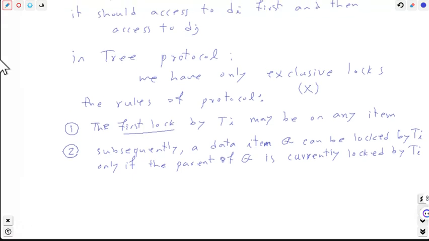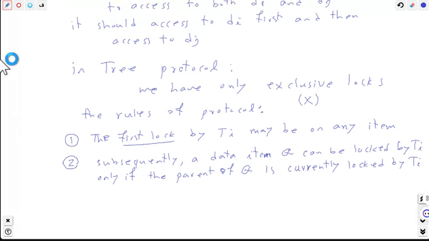This means that after the first lock, from the second lock and the later requests, a data item can be locked by a transaction TI if the transaction currently holds a lock on the parent of that data item.